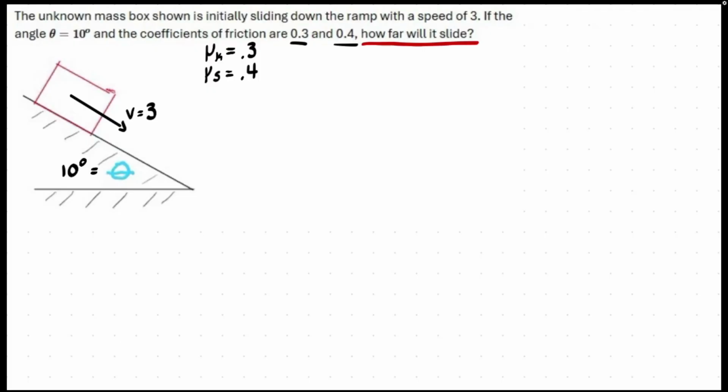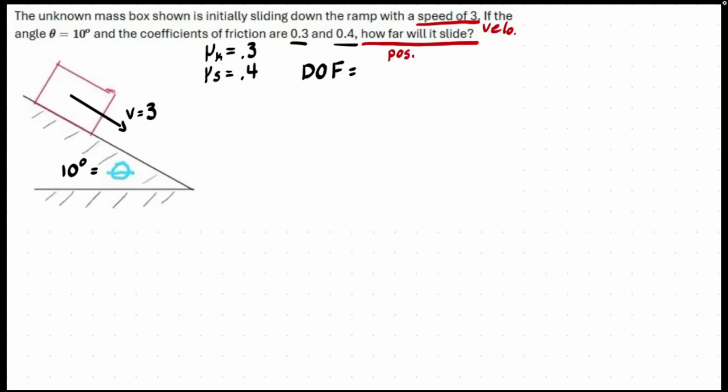But there are clues that we do. It's only giving us a speed, and it wants us to find a distance, a position, given just a velocity. So that is a little tip that we might need a free body diagram. Another one is our degrees of freedom. So let's count our degrees of freedom here. You guys should have been doing this in lecture.